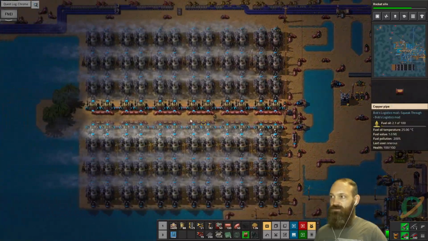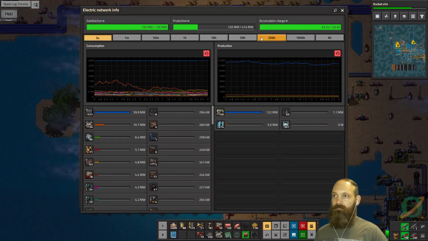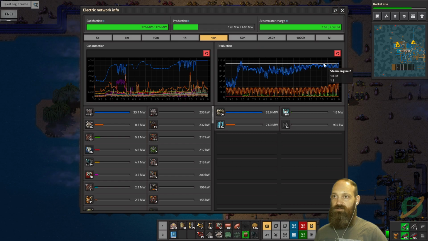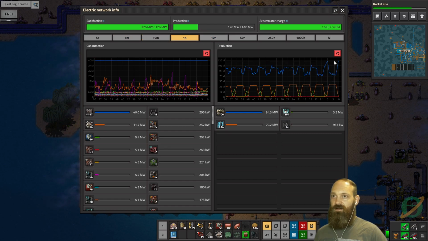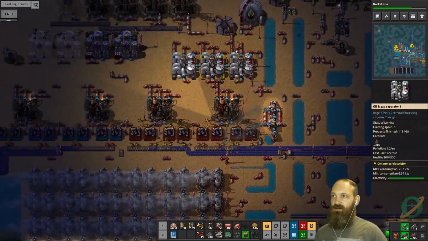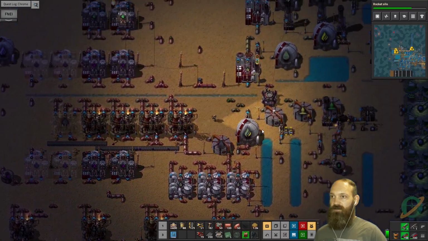What we really want... Oh, look at this. This is actually all going now. Wow. I think that's the first time in a long time that we would have had that much output from... Is that the steam engines here? Yeah. That is 10 minutes, 1 hour. Yeah, we've had a massive jump just from that. Just from this, but we are slowly removing the amount of crude that we have available.